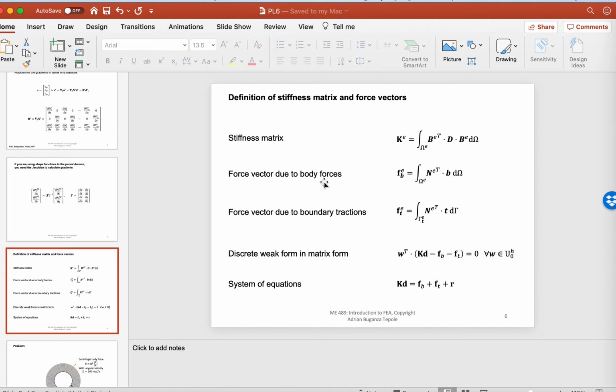so you can reuse basically the code that you have used for integration over the quadrilateral. And then for the forces, same as before, you just need to integrate the shape functions times the body force vector over the quadrilateral. Again, because you have the shape functions and everything in terms of xi and eta, you can just use Gauss quadrature. Now, I'm not going to do an example with boundary tractions because this gets a little bit trickier, since you have to do the integral on the edge. And then once you have the stiffness matrix and the force vectors per element, you can put them into the global system of equations, do the partition as usual, and get the solution.